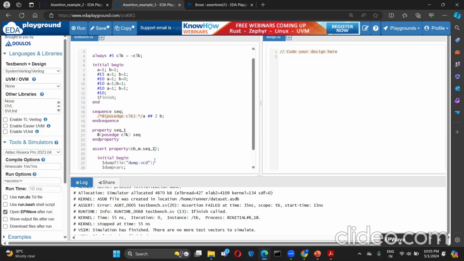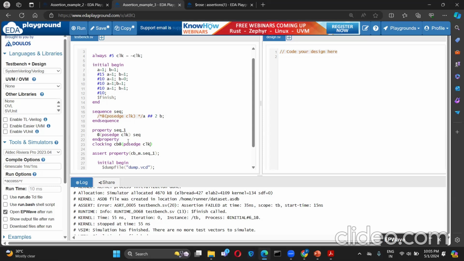Here, CB_M will show that clocking block. For example, I have declared a clocking block here, like this.